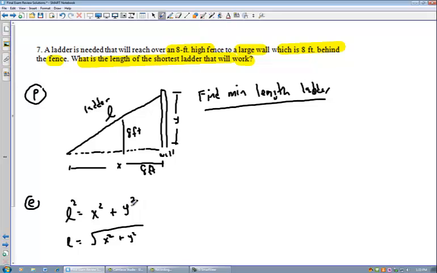But it really doesn't matter that much that I do this. What really matters is getting rid of that y. So I need to find a relationship between x's and y's. And if I do that, I see I can do a sort of similar triangles. So you can say that y divided by x, this height divided by this length, is equal to 8 divided by, and then this length right here would be x minus 8. Let's color code that. So we can color this in right here, is x minus 8. And so solving for y, multiply both sides by x, so I get y equals 8x over x minus 8.